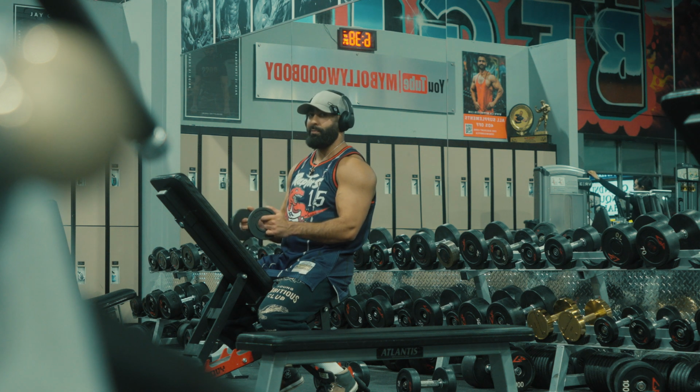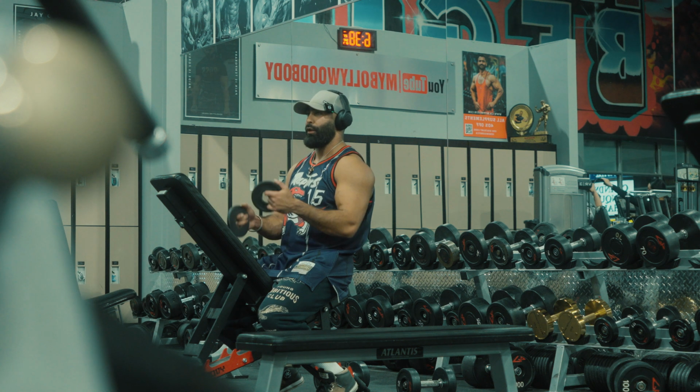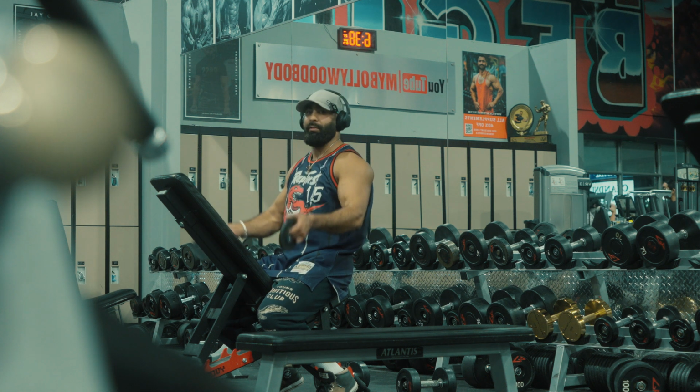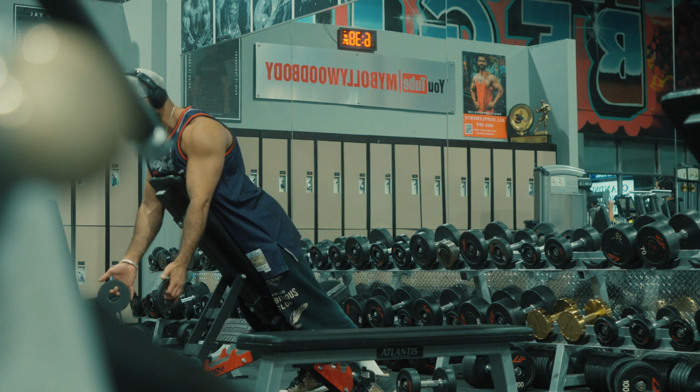So do these properly. Just because somebody tells you that an exercise is good and you should do it, doesn't mean just because you're going through the motion of doing this, you're gonna get better. You have to be doing it properly.